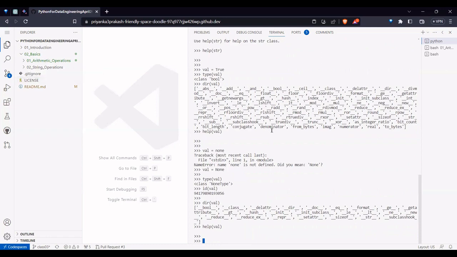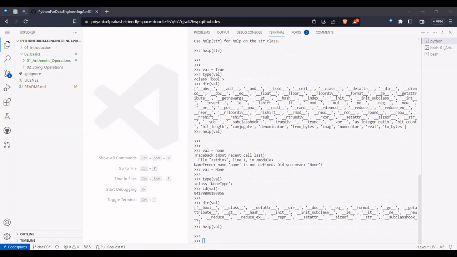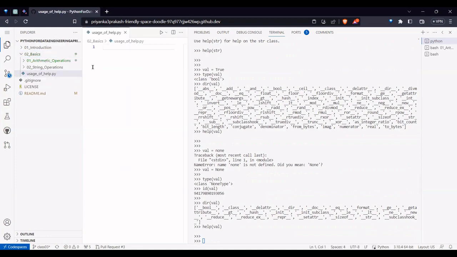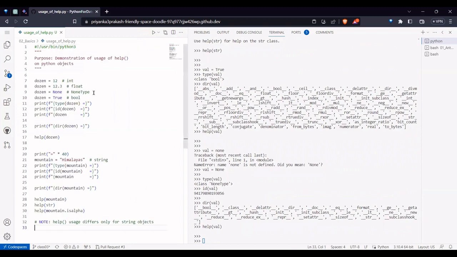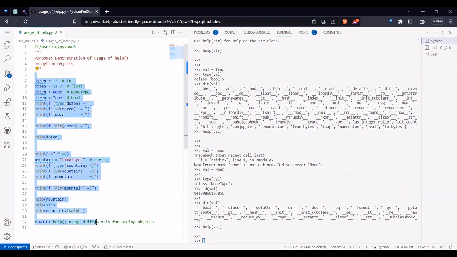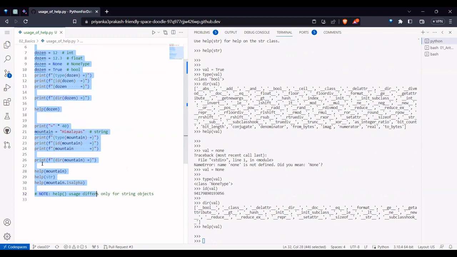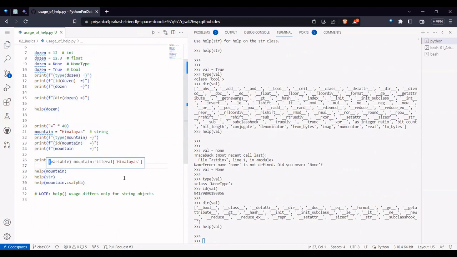So now you understood how to make use of the existing help. These are the various helps that you understood. The same thing I am writing in a small program, just for you to understand afterwards. Whatever I have discussed till now, I am writing like this, for a number, a float, all these things, how it is working. So how can help help? Help is the only statement that you can place in code and run, even without anything else.